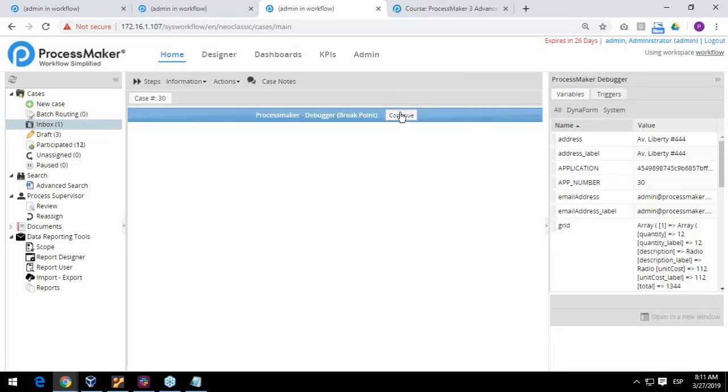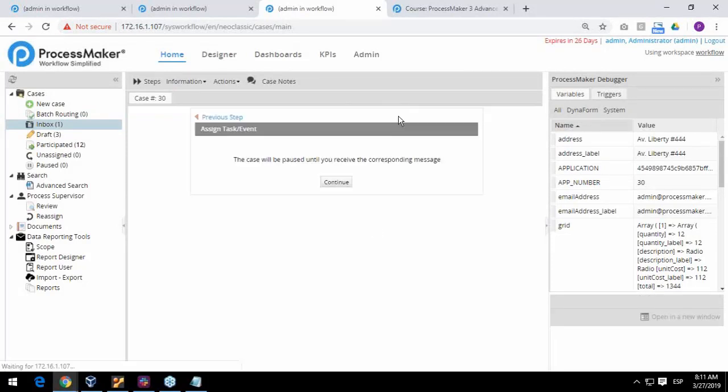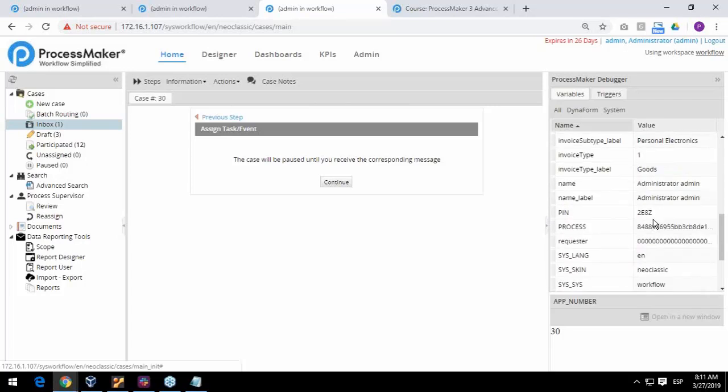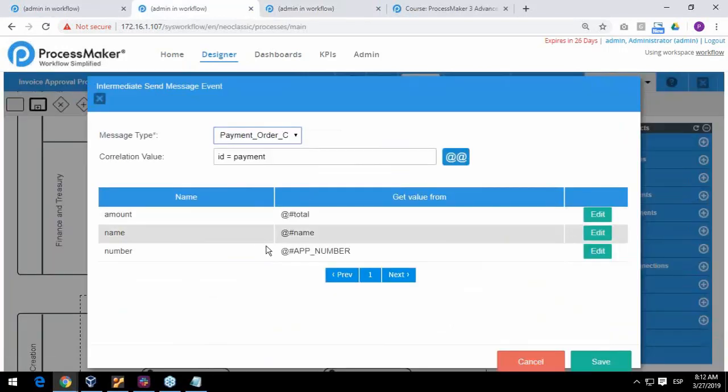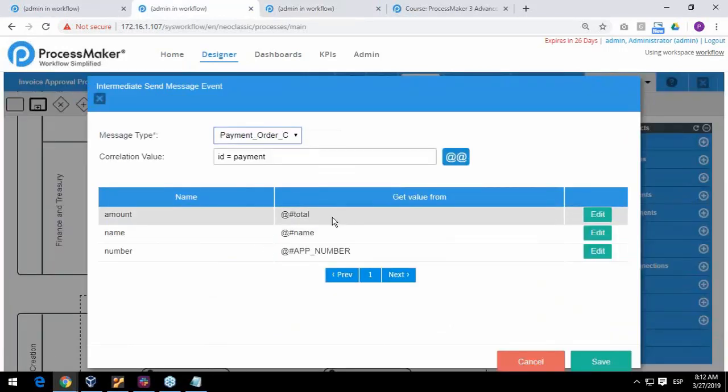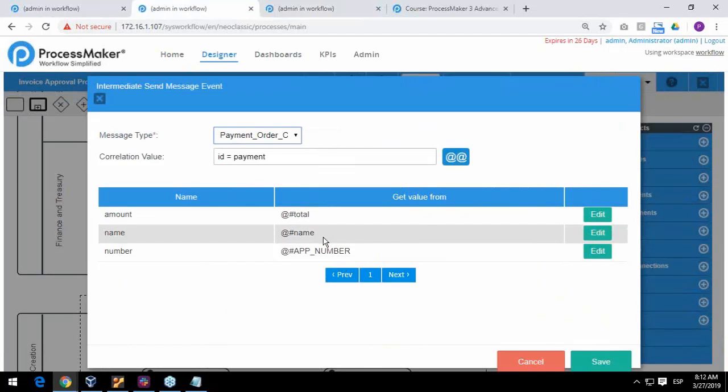Now, see all of this. The values that I have, app number is going to be 30. Okay? Then I'm going to have the admin administrator as a name. Let me remind you this, that the configuration that we have here stored is the total, the name, and the app number.